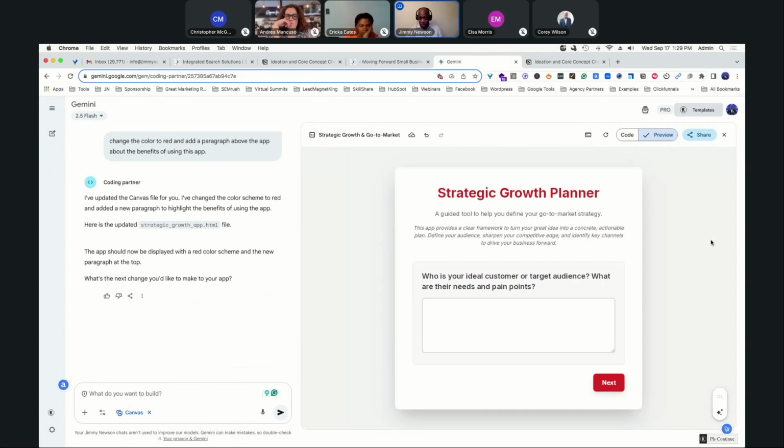So you have a version 1, you have a version 2, and then you might add some other steps. You might daisy chain this with another app. And now you have something extremely interactive that people, when they land on your site, can start to interact with, and it becomes more about them and less about you. So I'm going to show you the next way, and then I'm going to pause for questions. Okay, so let's go back over here.